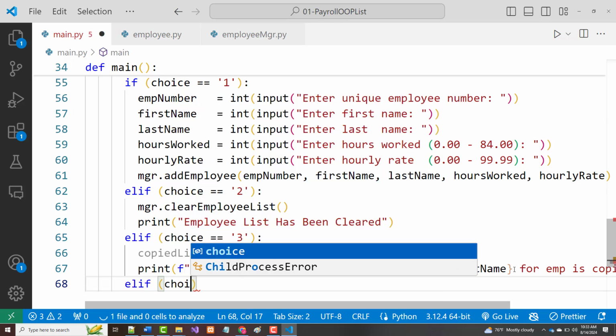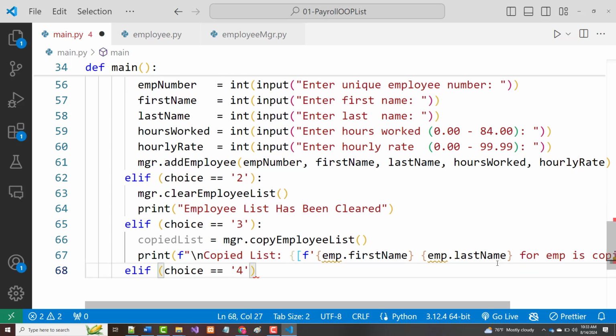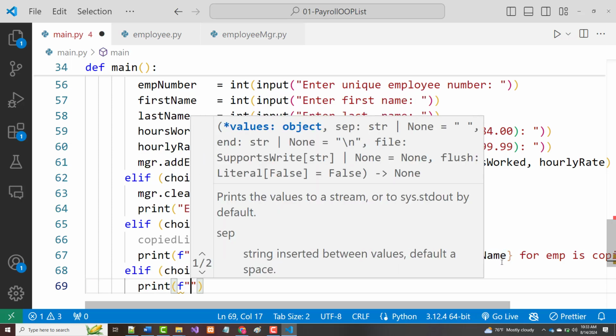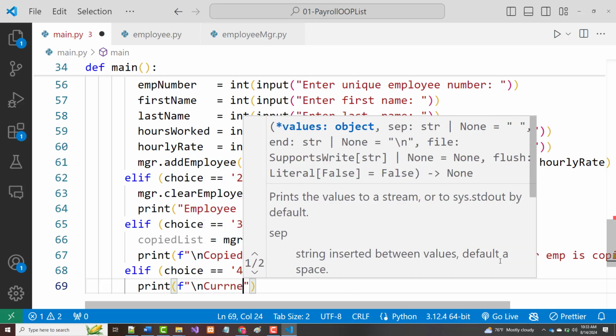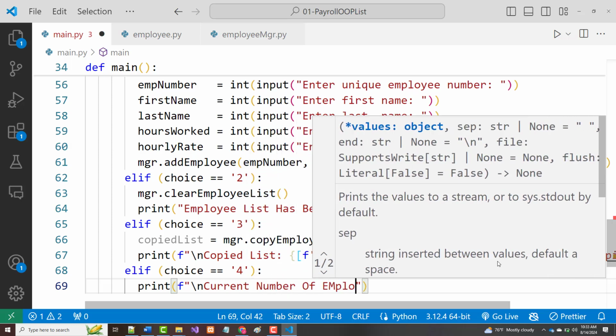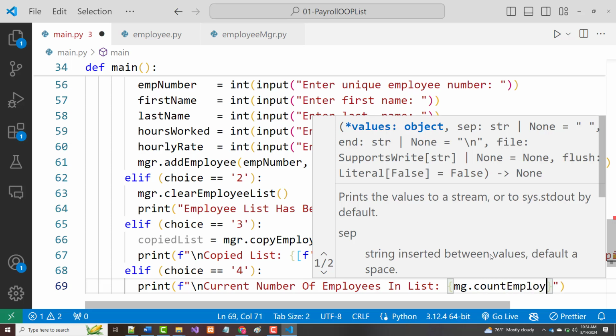elif choice equal 4. Current number of employees in list, and we'll put in here mgr.count employees.